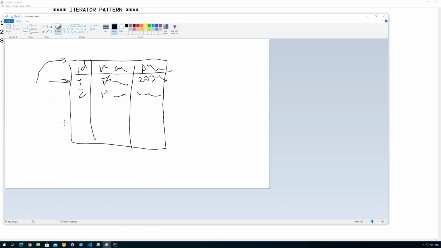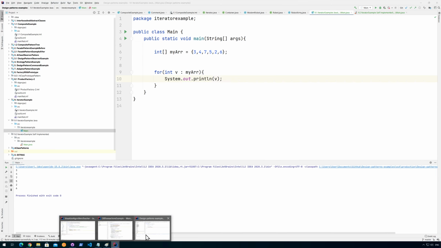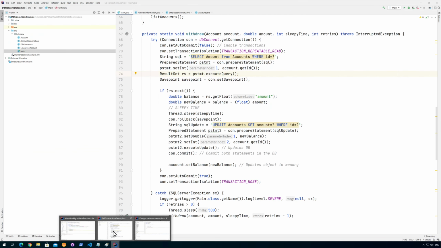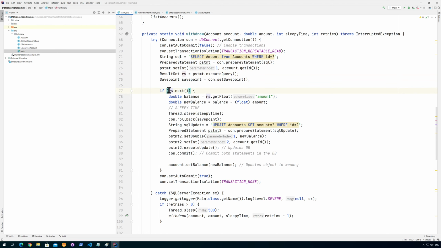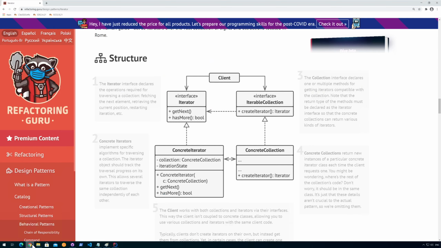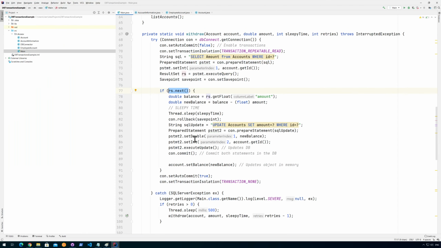So we have an iterator built into this transaction example, and that iterator will point to nothing in the beginning. When we call this method here called rs.next, it's something like get next, except we don't get the real row.